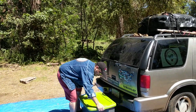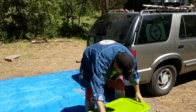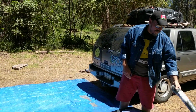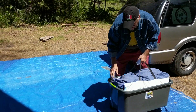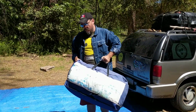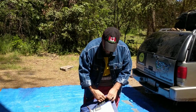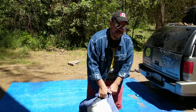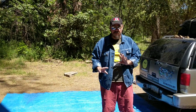All right, so I'm going to take our tent out and open it up, and it traveled really well. A little extra rope in case we need it. This is the bag our Napier tent came in originally, and it's worked really well keeping everything waterproof, but as you can see, at some point it's split. It's been a few seasons in the sun. When they designed it, they probably didn't think about people doing this full-time year-round, but it's okay, we don't mind. It's definitely worth what we paid for it.